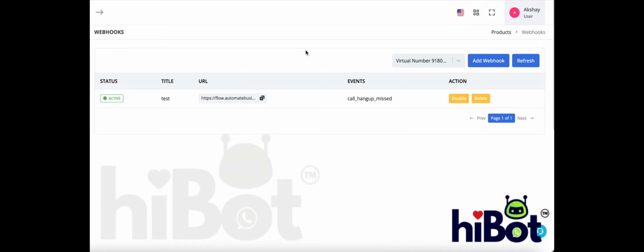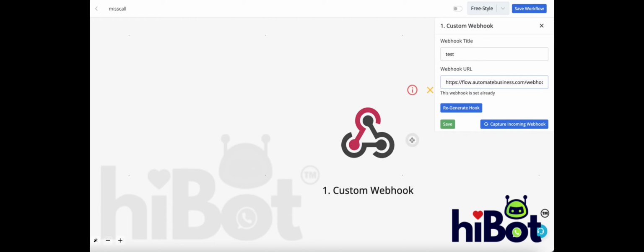Now give a missed call on your virtual number, but before that click on Capture Incoming Webhook so you can receive the sample data.